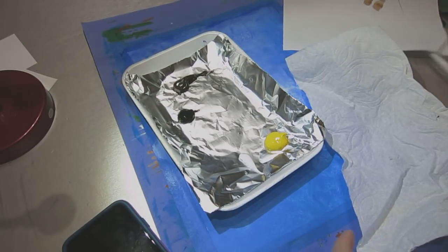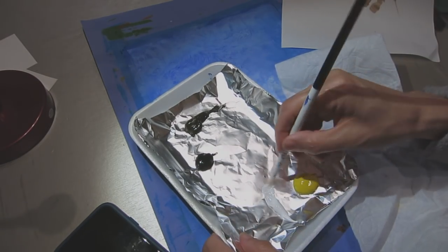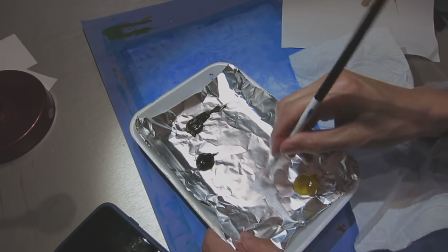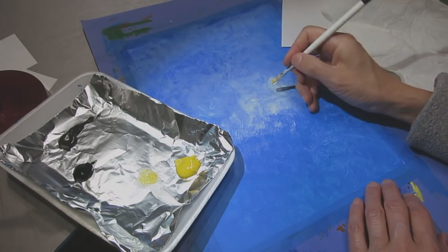So I have white, yellow, black, and raw amber. So it's kind of a super dark brown color. Little bit of yellow, little bit of red.